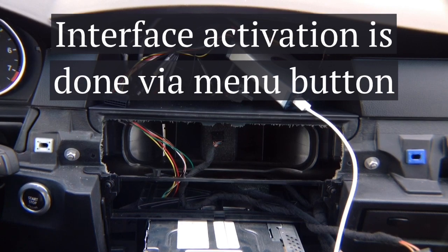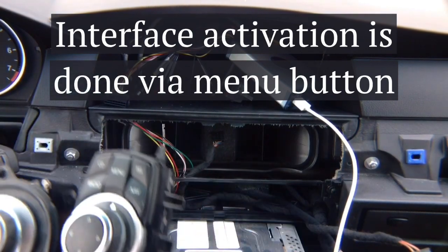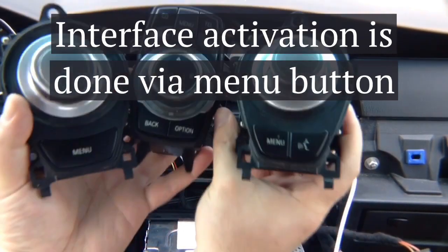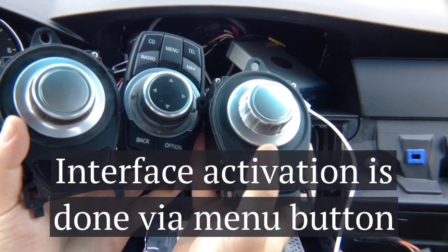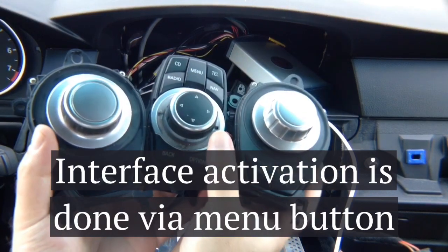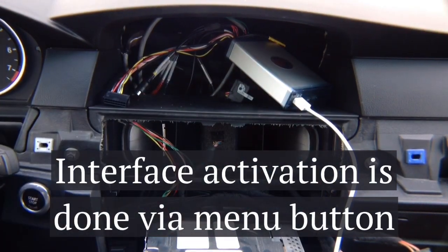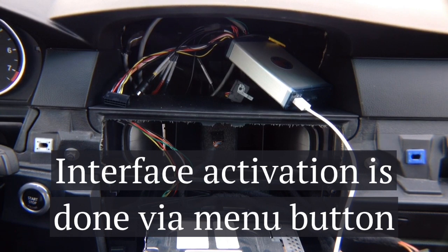Now, the video switching on any of those is done with the menu buttons, so it doesn't matter what joystick you have. Either one that you have, to switch the inputs, you're going to do menu. Menu hold activates, menu on this, menu on this. On all of them, it's the menu button that activates the interface, and the menu button is what makes it work to switch inputs. So if you're using additional inputs for cameras or DVD, it's always the menu button.